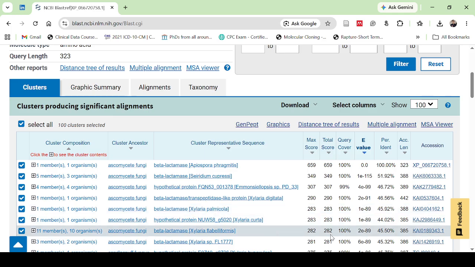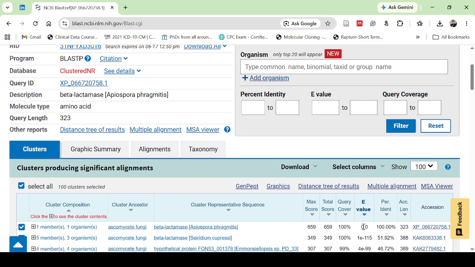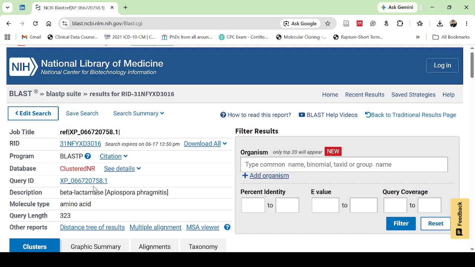So the remaining beta lactamases are somehow different from this isolated protein which we are seeing here.